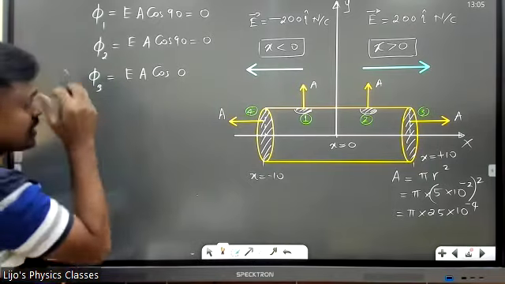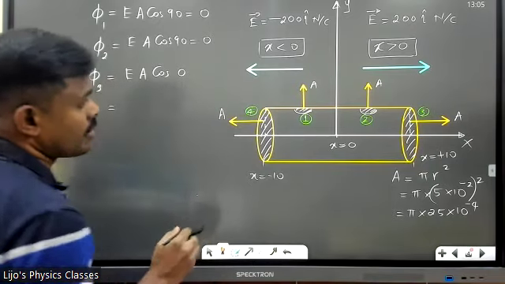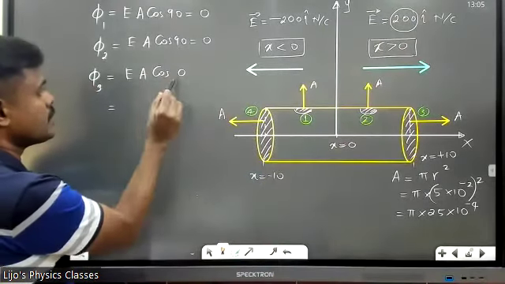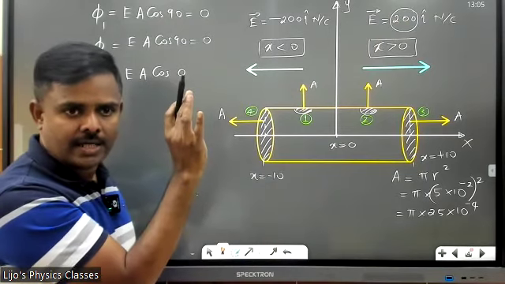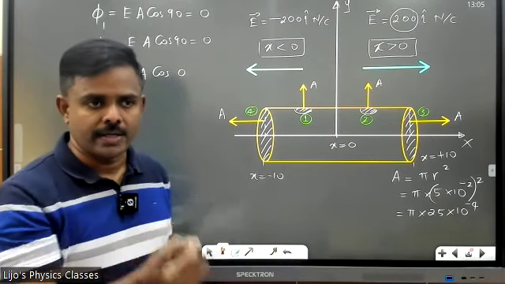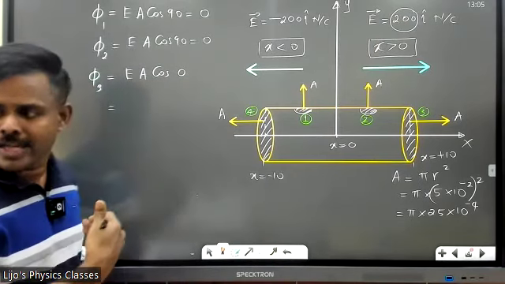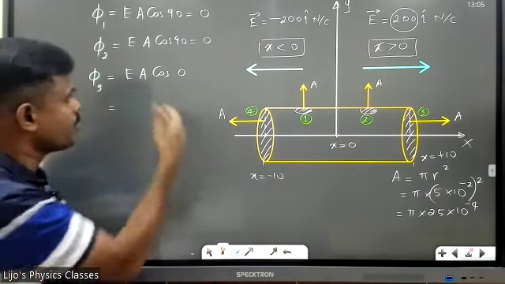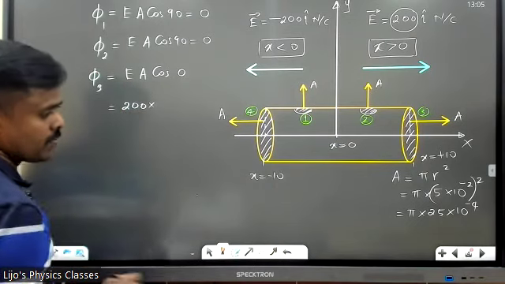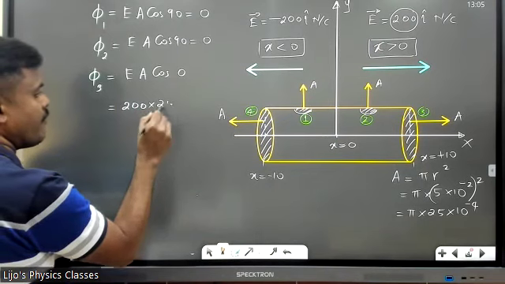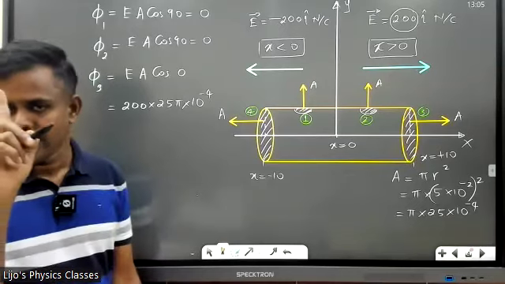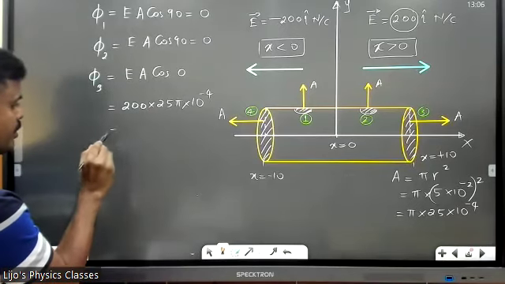Theta is 0. Let us put the electric field value. It is given. What is the electric field value in this region? Put the number only. When you use this form, do not use the vector sign. You can take either the dot product E dot A or the EA cos theta form. Here I'll go with EA cos theta form because I know the angles. When you know the angles, you better go for this one. Tell me, E is what? E value is 200. Area is what? I've written over here, 25 pi into 10 raised to minus 4. Cos 0 is 1. So tell me what you're going to get.